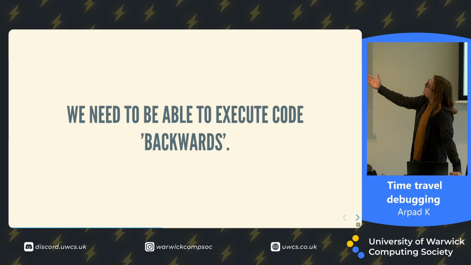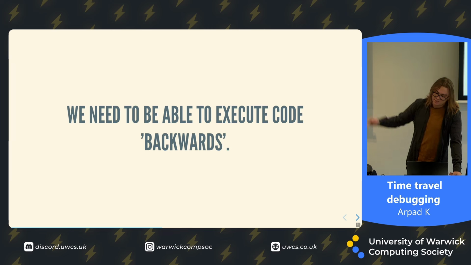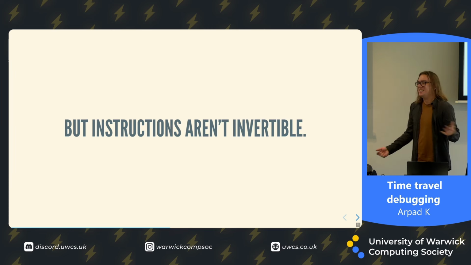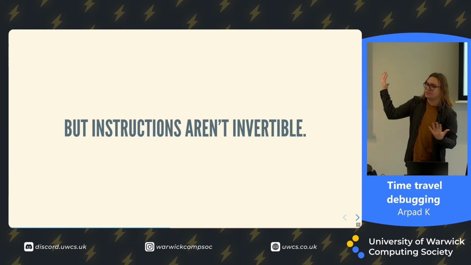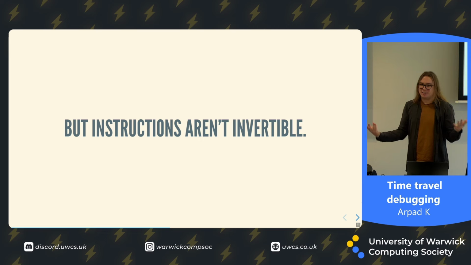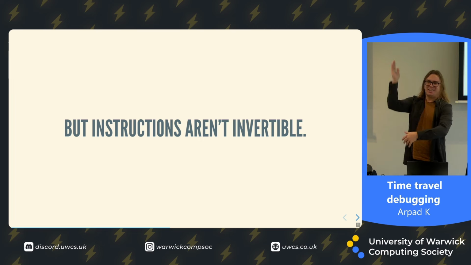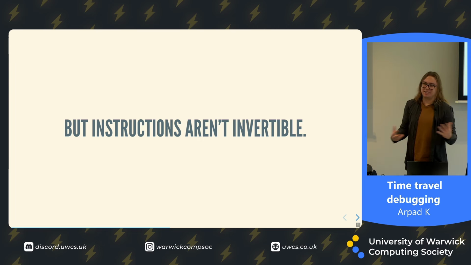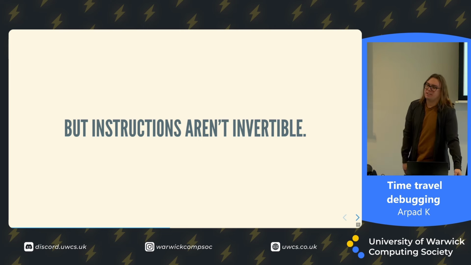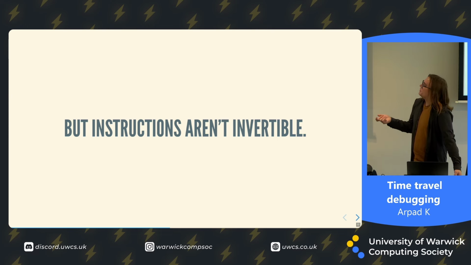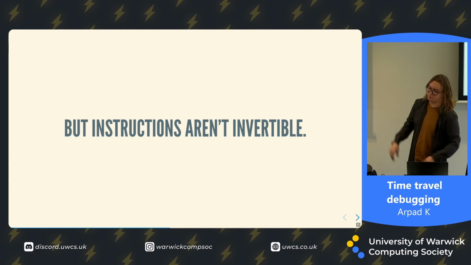So the problem is we need to build something that executes code backwards, but you can't really do that. If you have just a pile of instructions, you can't just replace them with an anti-instruction and then run that and it undoes the program. You can't really do that, even for trivial things like add or jump, because they overwrite their registers. Even though they're deterministic, there's no inverse for every possible instruction. You can't just invert a program. You need to be a little smarter about this.